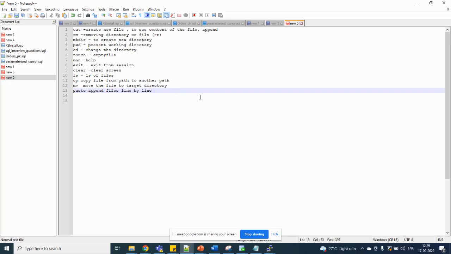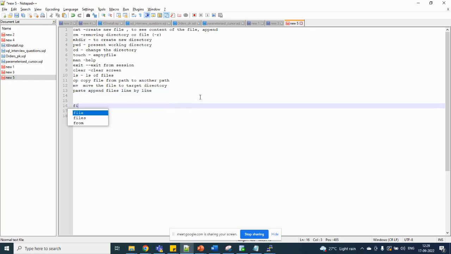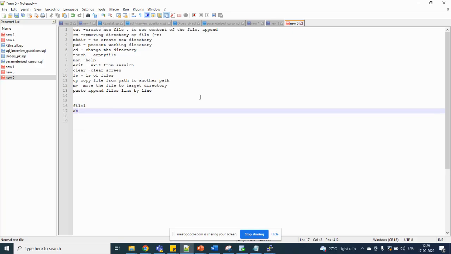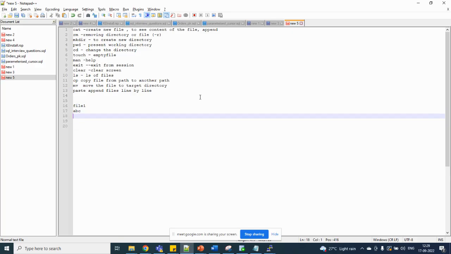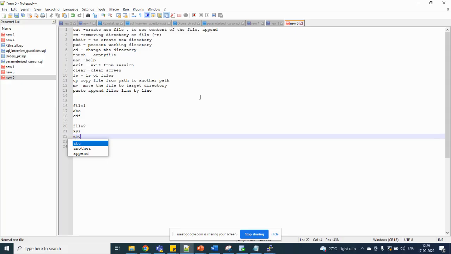Suppose for example file 1 has the content ABC in the first line and cdf in the second line, and file 2 has the content xyz and one more line, ABC.